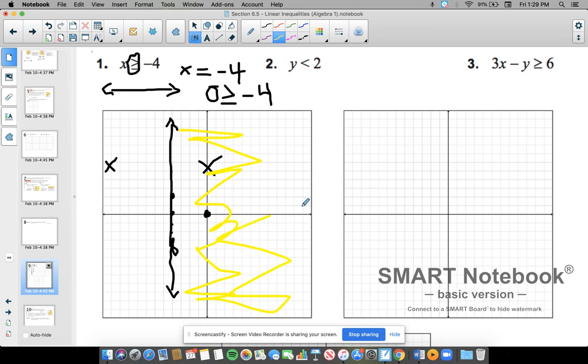And it goes all the way. Basically what you're saying is any point you pick on this side of that line will work. So yeah, if I pick the point four two, well, I'd really only worry about the X value. So four, four is greater than or equal to negative four. Yeah, that's true. So this shading tells me everywhere where my solutions are. So it's everywhere over here. Anything over here, not a solution.